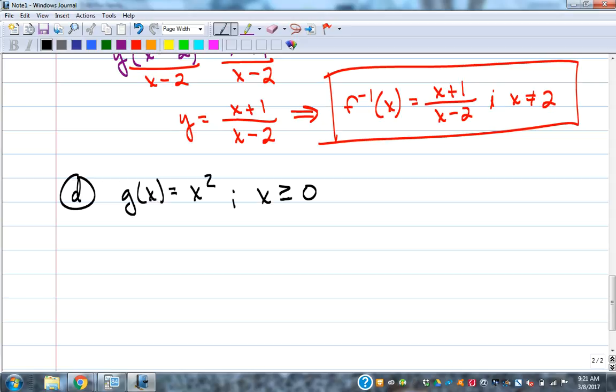So that's where the domain can come into play here. Normally x squared is a parabola, and it's not 1 to 1. But because they said it's only the x's that are greater than or equal to 0 that we're graphing, it's only this half of the parabola. So it does pass the 1 to 1 test. That's what allows us to work with this problem. So it is 1 to 1. Now we got to find the inverse.